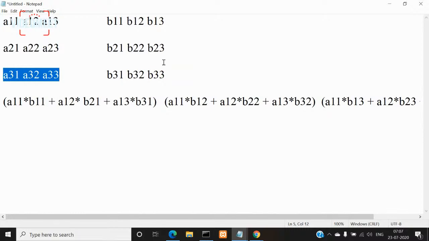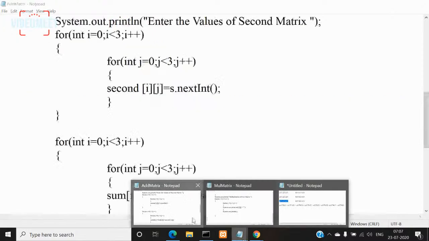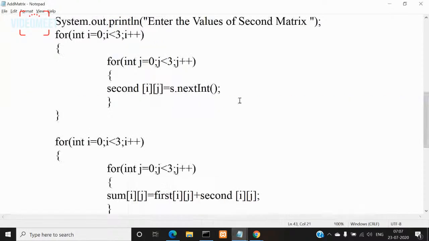The logic is different. I don't know whether you have done it in the same way when you learned C language or not. If you have remembered, the logic must be different. You have done it in C language. So let me give you that logic. And before giving you that logic, let me also explain how to write addition and multiplication programs in an efficient way. So when you are writing a program this way, see, there are some restrictions in matrix operations.